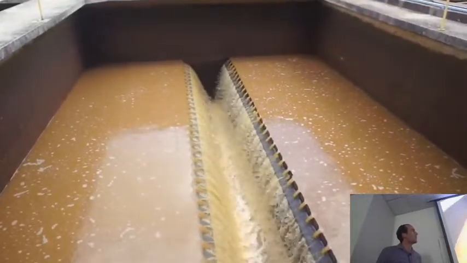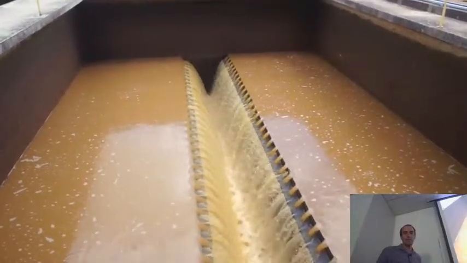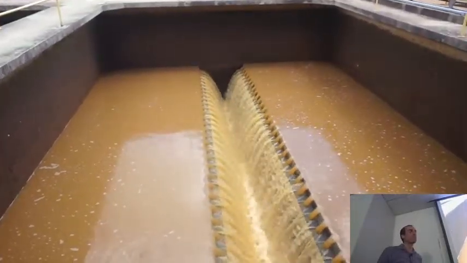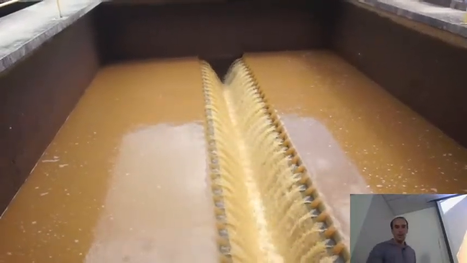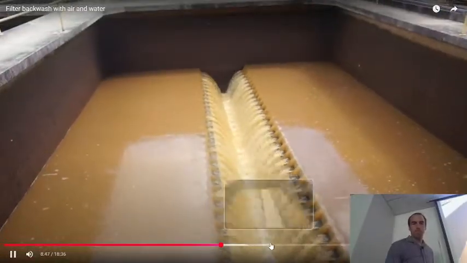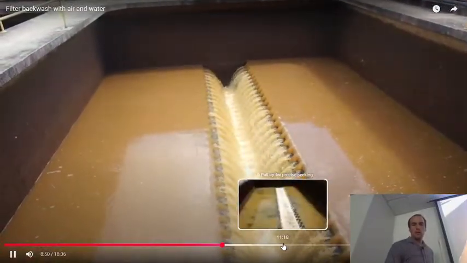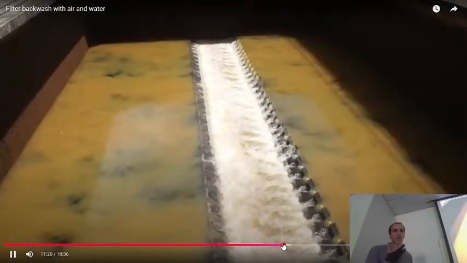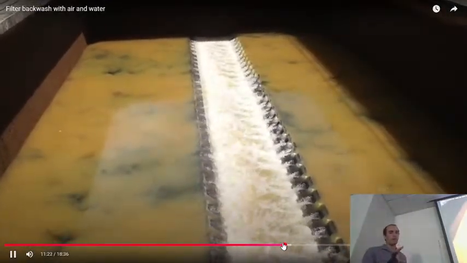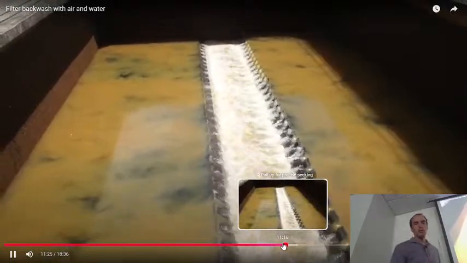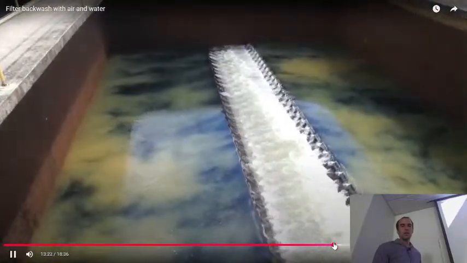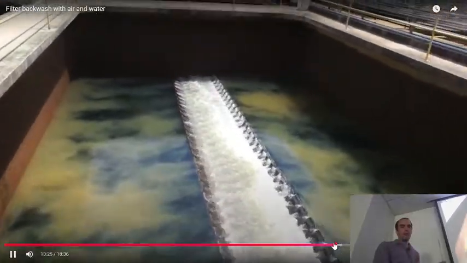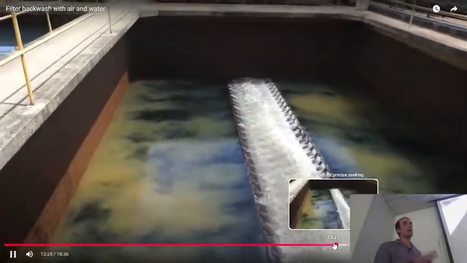So this one's not exactly the same color, but it's same process, right? And then that'll continue for some time. And what's neat is you can kind of start seeing little pockets of water that just doesn't have nearly as many particles. So as we jump through it a little bit, you can kind of see it's getting clearer and clearer. Still some particles coming out, but you're able to then see through, and I guess the media itself is probably kind of a dark color.